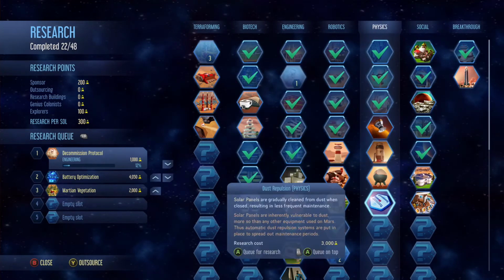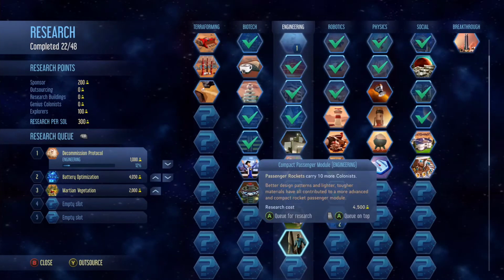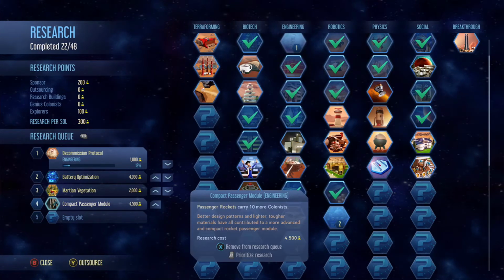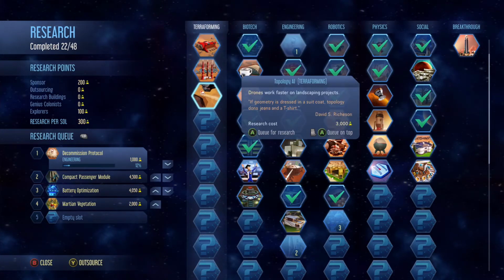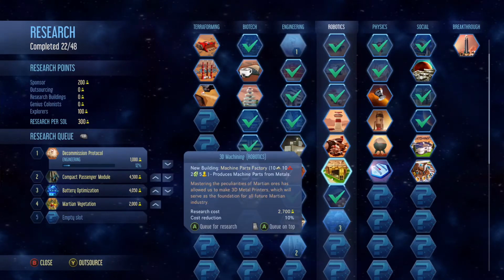See, now we have so many choices, it's hard to know exactly what to do next. Ooh, we're going to do this one. So passenger rockets carry 10 more. If you were to get that at the very beginning, then your first group of colonists could be like 22 instead of 12, which would have been nice, but you don't always get that one to start.